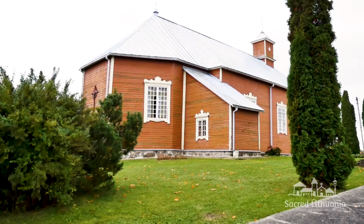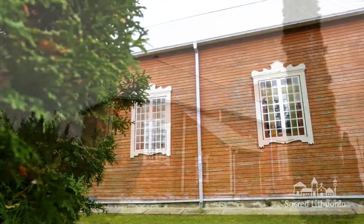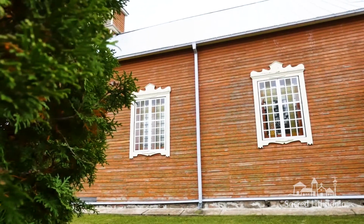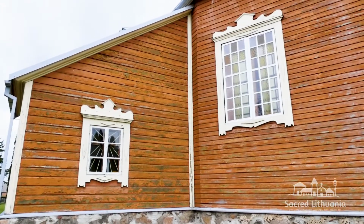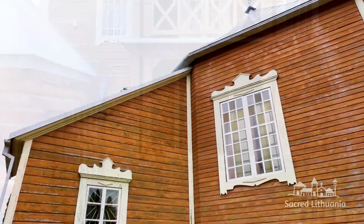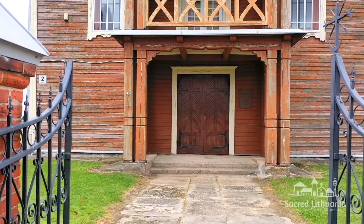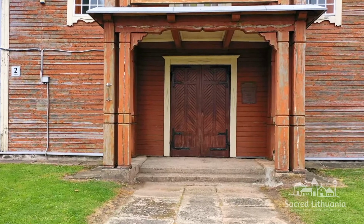The rectangular windows of the church and the window in the pediment of the entryway are also decorated with profiled rims, edgings, and cornices, characteristic to folk architecture. Such decor, just like the two-story entryway, gives the Church of Smalvos a folkish tinge. The double front door features a profiled rim and chevron pattern.